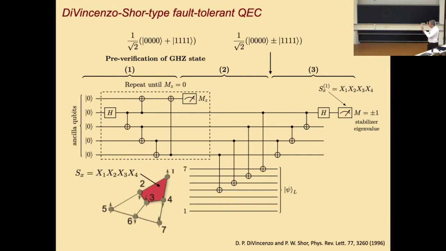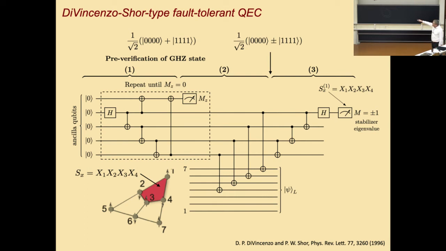And here I just want to give you a flavor of one of the traditional methods of how one can make this fault-tolerant. What you saw is that it was a bad idea to take a single ancilla qubit and couple it to the 4 data qubits. A single person that is ill talking to 4 people is not a good idea. Everybody will end up potentially infected.